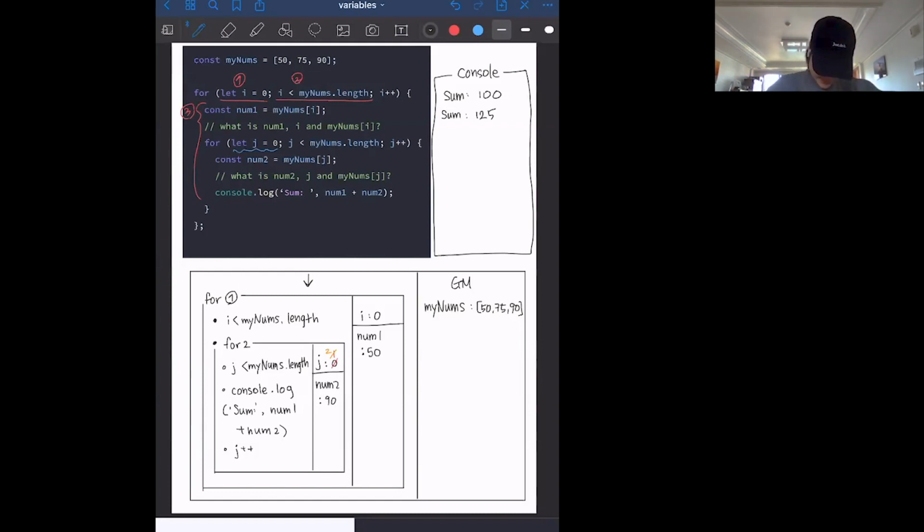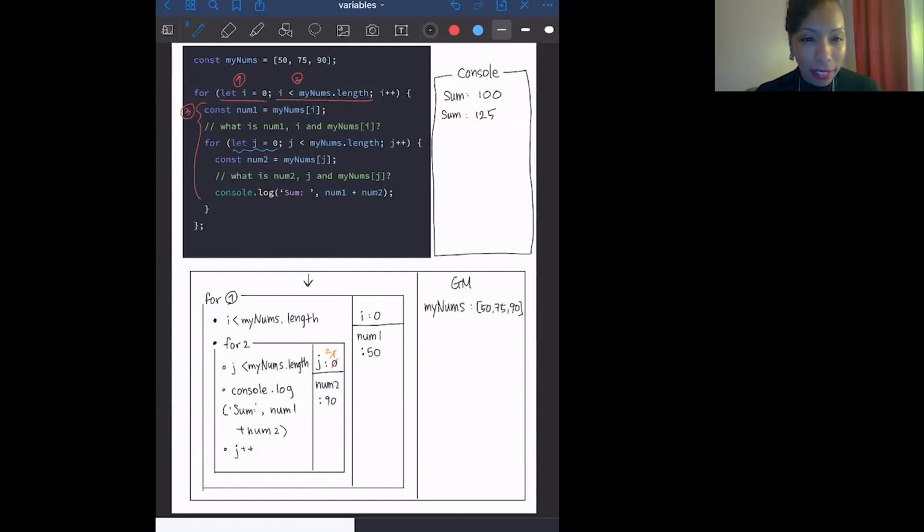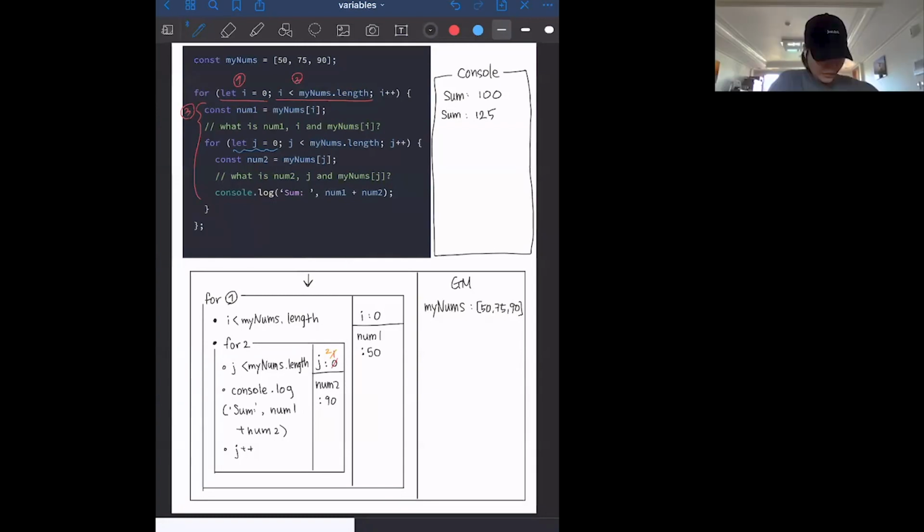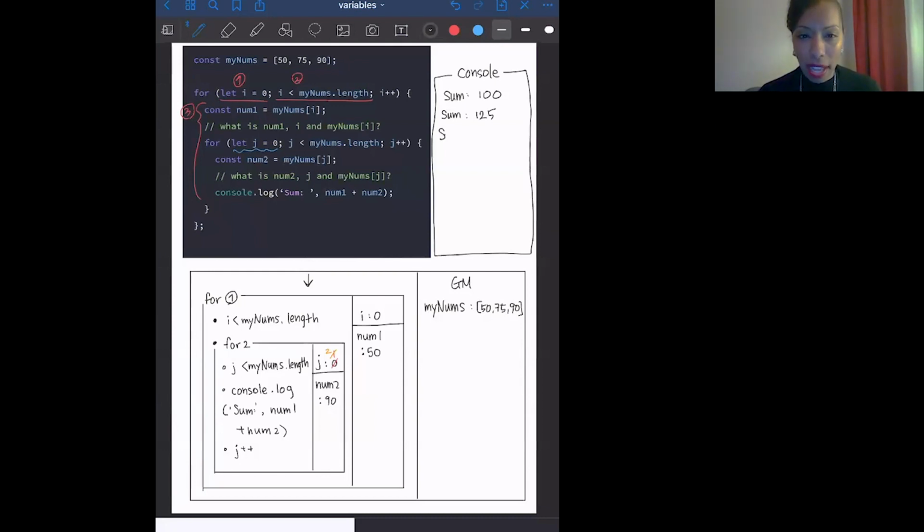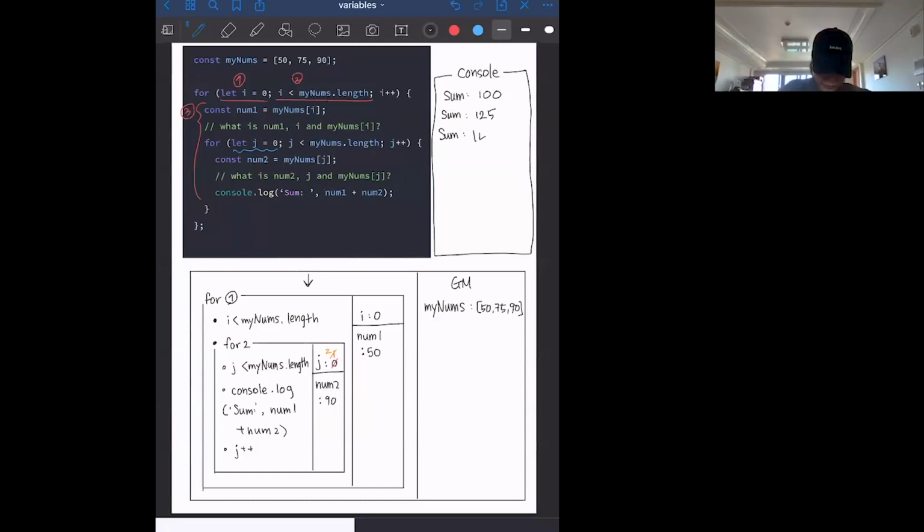So what's the next step? Then you assign the variable sum equals. It's not a variable, it's just a string. Oh, you're just printing out on the console log. It prints out sum equals 50 plus 90, which is 140. 140, yep. Cool.